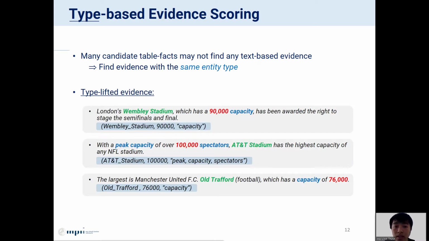For example, with the candidate table QFact that we are considering as before, we not only find the exact entity evidence, but also find text snippets about capacity of other stadiums. This is a very strong evidence that when we talk about capacity, it's very likely that we talk about a stadium rather than talking about a team.